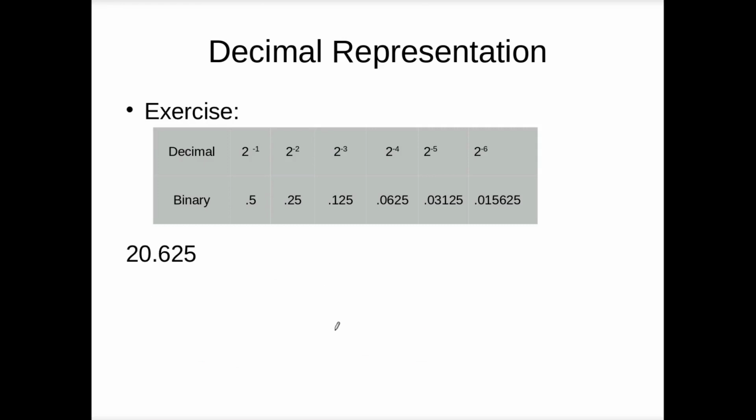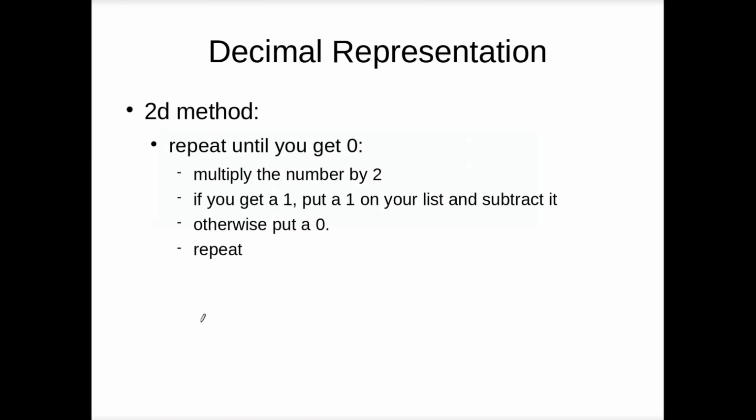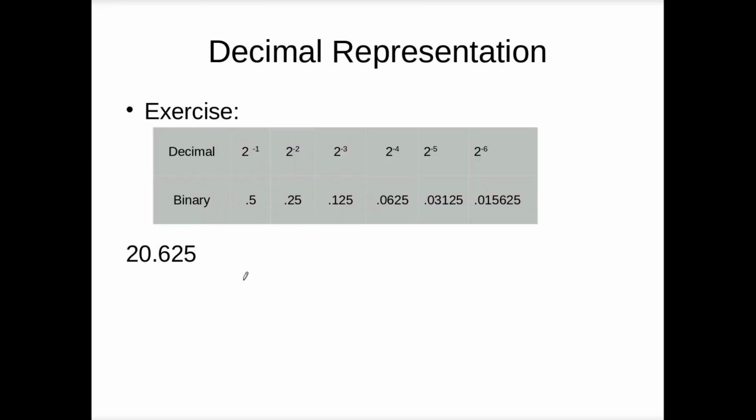So how would you do 20.625? First off, you want to do the 20 portion. So we get 20, so that's going to equal 16 as the first portion. So that's 1 followed by 4 digits, and then a 4. I know we kind of did this in my head already, but 20 is going to be represented as this, going from base 10 to base 2.